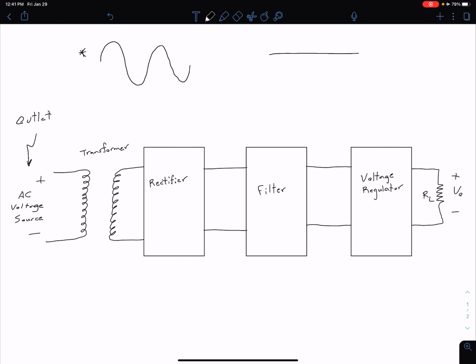So what we have to do if we want to power a lot of our devices, first we have a transformer that's going to step that down. We then have our rectification. And then we see we have a couple other steps as well, a filter and a voltage regulator. We'll talk about our filter a little bit, and we'll talk about another type of diode circuit related to voltage regulation, but we'll get into this topic more in a later class. And then on the far right, we have just some load represented by a resistor with some voltage across it. But again, we're going to be focusing on rectification for these first few videos.